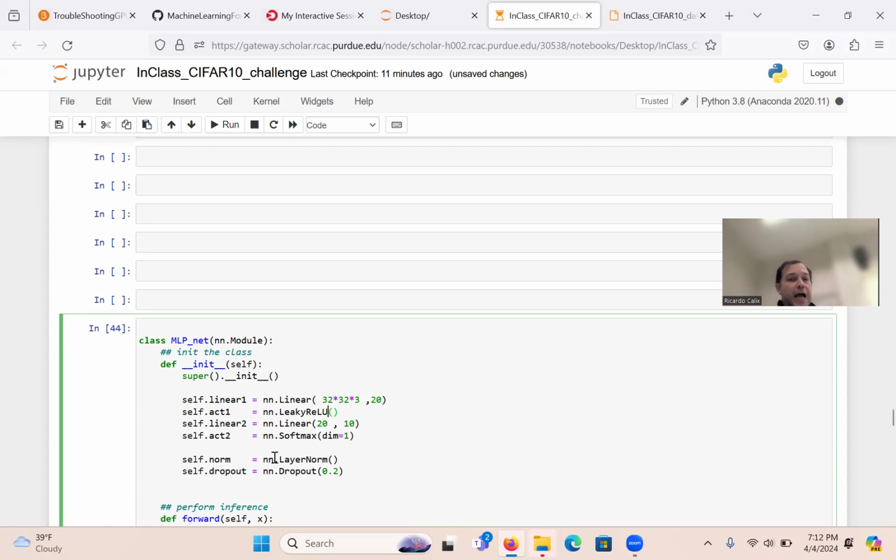But in general, I would say layer normalization is really important. If you make really deep neural networks, then there's something called residuals. But we'll talk about that later. It's actually very easy to implement, but it's a complicated idea to think about.